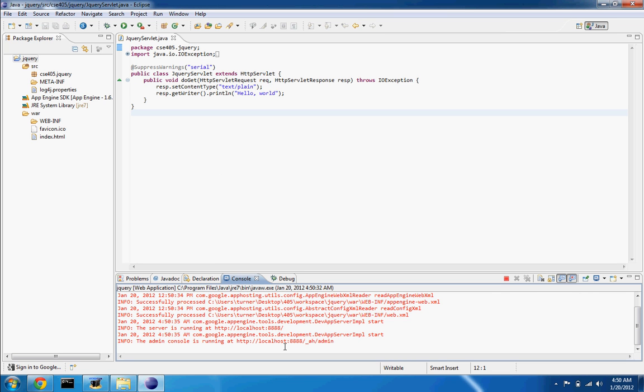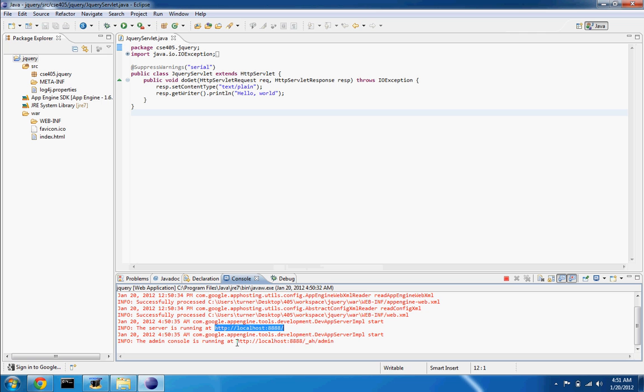Now let's go ahead and test, and you'll see actually in the console window here, the loggers in the logging output, it's giving us two links. This is a link here. This is how we can access the running application. I don't have a mouse today, so there we go. I'm going to copy that.